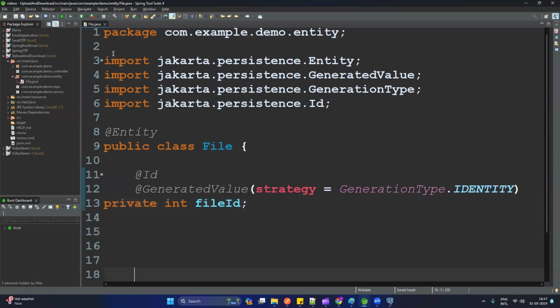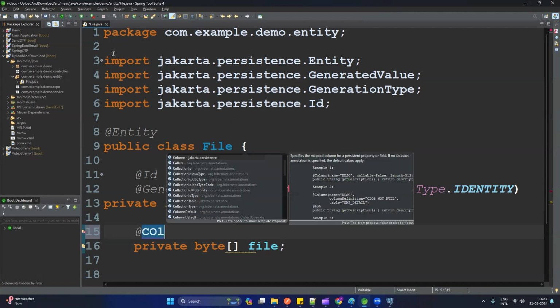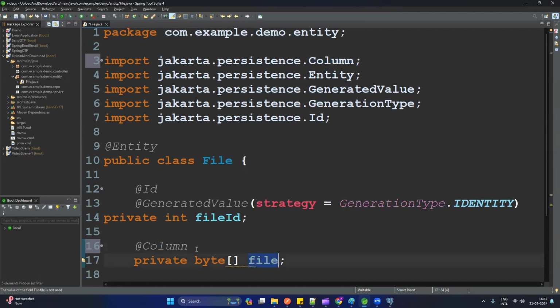And here we need another column, you can make it private. Then another column should be private array of bytes, because we are going to store that file in form of byte. So here file, the actual file. Okay, and here provide the column annotation. Column name will be file, remain file, but I want to define here definition. Definition means exact data type of that column inside the DB. So it should be column definition is equal to, I want to store it in the blob.